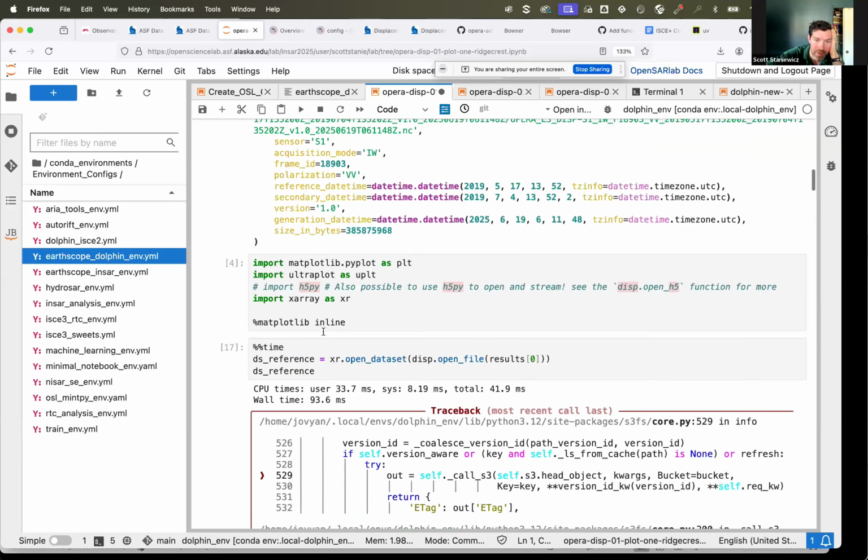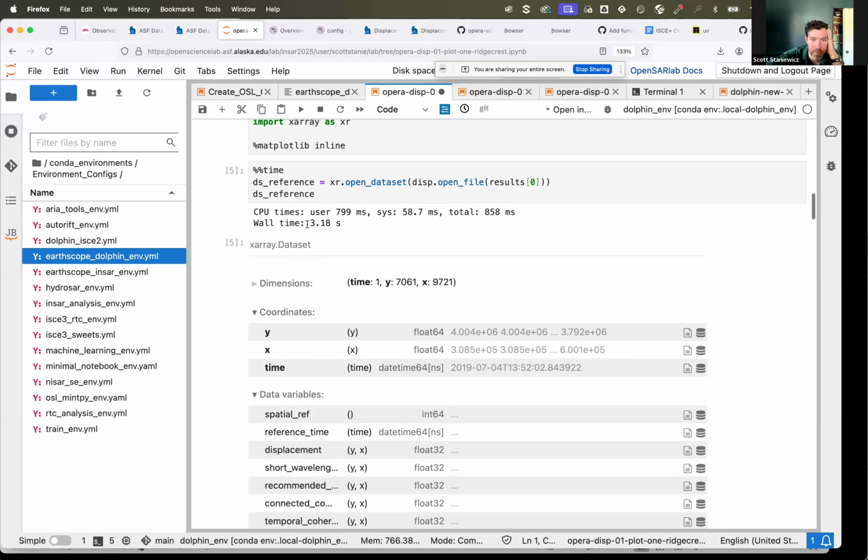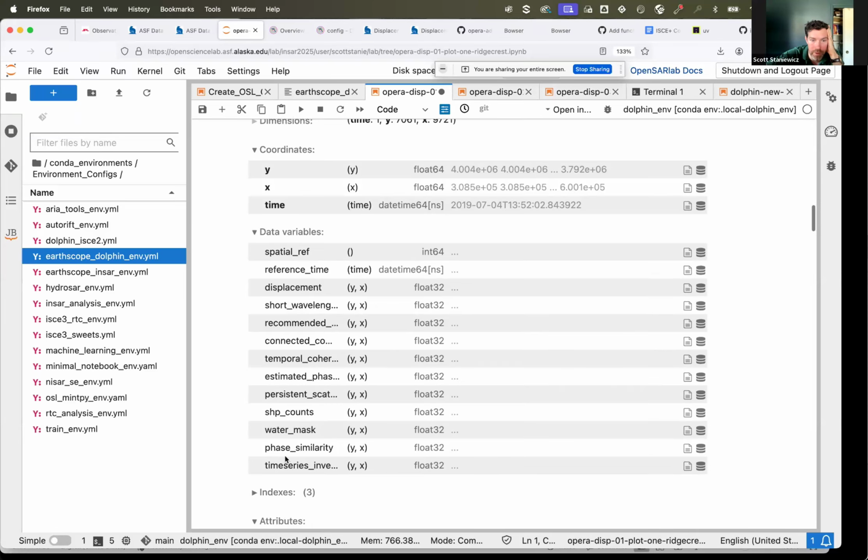Assuming you have the netrc file set up correctly for all the other downloads you're going to do, then it is somewhat tricky to actually access this from S3 on an EC2 instance because you need these temporary credentials. There's other libraries that handle this, like the Earth Access library, but I've taken the core functionality of it. And so now you can open the file in a few seconds, and you see all of the layers inside of it.